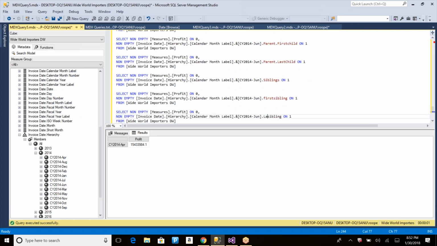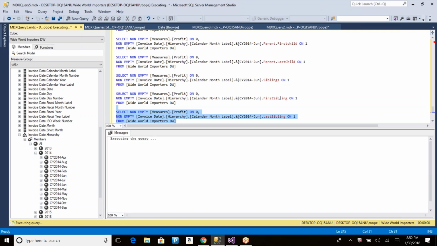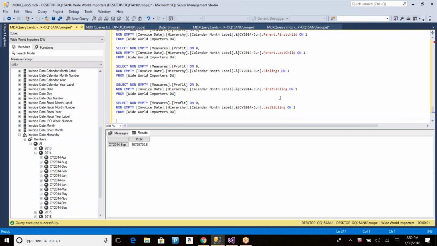So with these functions, the only thing you need to understand is how to interpret and use the parameters. If the syntax says that last sibling takes a member and returns the last brother of the hierarchical level, then you should be able to understand what it does. That is why it's very important to practice the core concepts of MDX as well as Analysis Services: levels, hierarchies, user defined hierarchies, attribute hierarchies, and measures. So this is about siblings. This is how you can get brothers and sisters information.